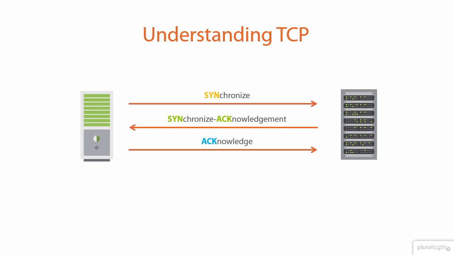Now one of the things that makes TCP reliable is its ability to receive packets out of order and reassemble them in a logical fashion. So let's move on and take a look at how it does this using sequence numbers, because it's important to understand how those are used, because we're then going to look at how sequence numbers can be exploited when we look at session hijacking at the network level using TCP.